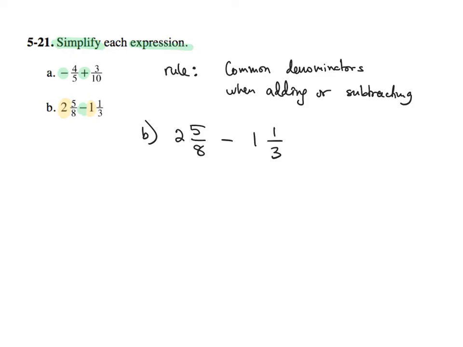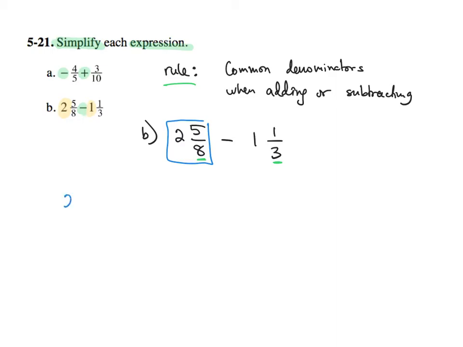So right now I do not have common denominators. Looking at the bottom, I have 8 and 3. So a rule is very important to be followed. Now I also can do this problem two different ways. However, I'm going to decide to change each number that is a mixed number right now to a fraction. So we need to do some work before we even do common denominators.